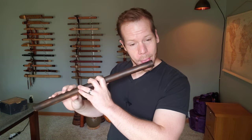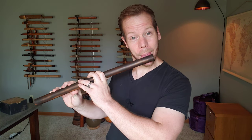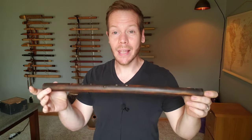There's our octave, and we can go higher. Beautiful flute. It has this burned finish, and what I love is the smell. This flute smells exactly like my first Native American style flute — bamboo with burned holes. There's not much that is a better smell than that, at least for me.